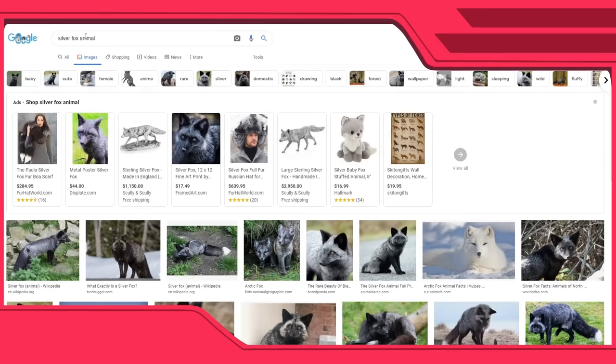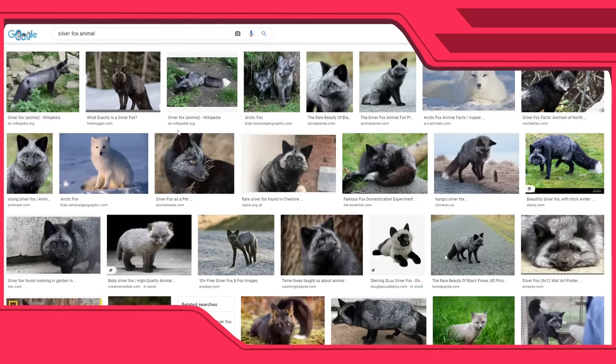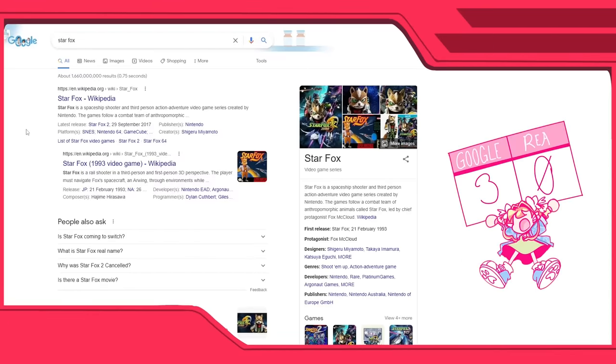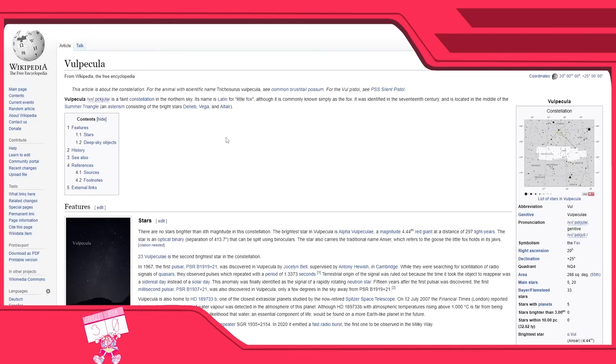After grabbing the actual animal, I went to see if there was any mythology or lore I could connect to the initial concept. So I looked up Star Fox, yeah, number three! Give it up for blunder three, everyone! Anyway, there's a constellation that's a little fox. I'll take it, I'm running.